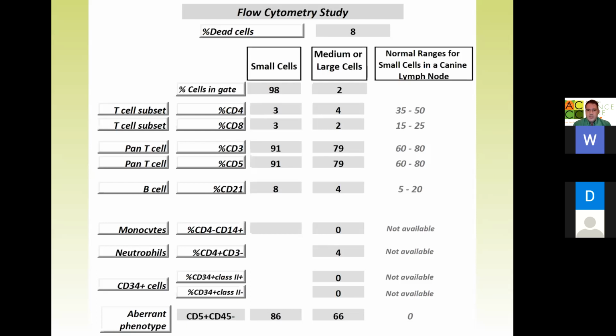So the reason I go through all of those is, when you send in those samples, you get an interpretation. So you don't have to interpret all this data on your own. The immunologist will interpret it and give you the results, to say, oh, this dog has B-cell lymphoma, and this is the type, and that sort of thing. But it's helpful to know where they're getting that information from. And this is an easy test to run. It's not very expensive, and it gives a lot of information. It's really helpful for clients, I think, to have this information.